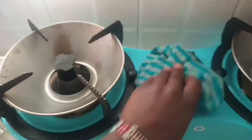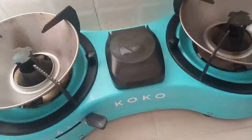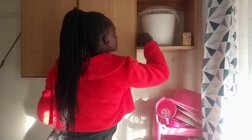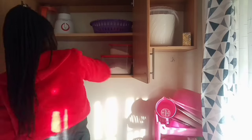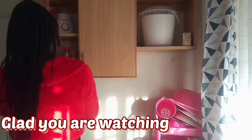The other tip is to make sure you wipe all your cooking surfaces immediately after cooking — this keeps your surfaces clean. For my case I have a two-burner cooker and a maker, so immediately after cooking I make sure I wipe and remove all the food particles from the cooker. Also make sure you wipe and clean your countertops where you store your food items and groceries.